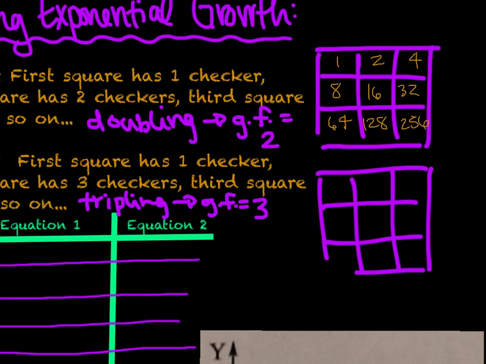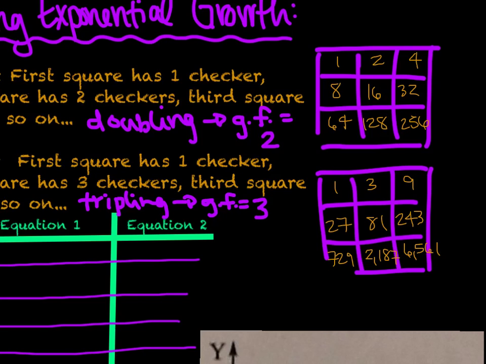For our next equation, we have our first square, which is 1, our second square, which is 3, our next square is 9, and 9 tripled is 27. 27 tripled is 81. After that, we need to continue, so I'm going to play with a calculator, so if I take a little bit, I'm just doing a little bit of math. Our sixth square is 243, our next square is 729, our eighth square is 2,187, and our ninth square is going to be hard to write in. We have 6,561. So we can see everything start to develop with that.